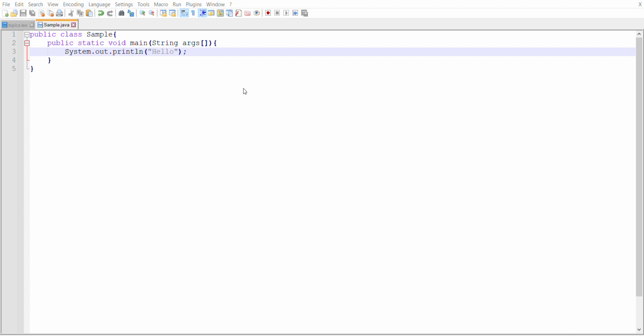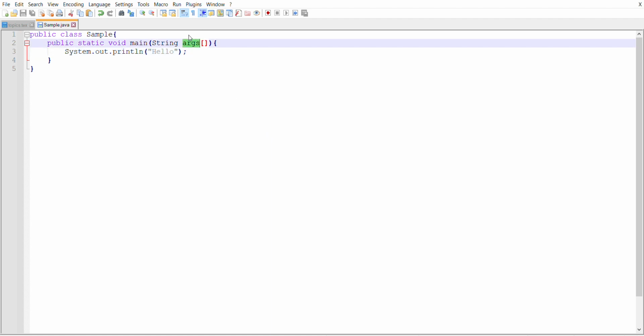So now I will interpret, meaning execute, the .class file. As we can see, we have created a .class file over here by using the javac command. So we will execute that: java Sample. We do not need to give .class over here. We just have to give Sample. It will consider the .class file and will execute. It's printing hello.